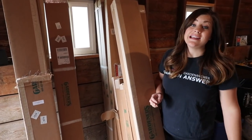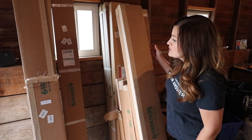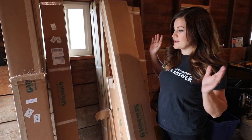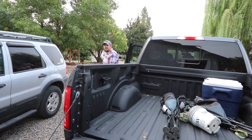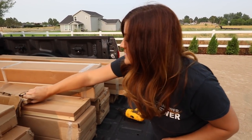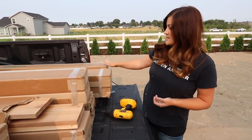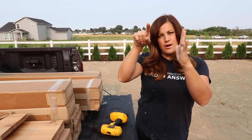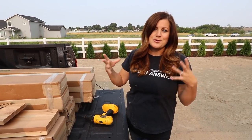All of my raised beds are in these boxes which I've had in here since early this spring — we thought we were going to get to this project a lot sooner. I'm going to go get the pickup and back it up to the barn so I can load them all up and take them there a lot easier. So this is the wood we're going to be using — it's all cedar. I have enough to make four 3x4 raised beds, four 3x6, and four L-shapes. The L-shapes will be six foot on each side with four three-foot sections to create the L. I think it's going to be a really neat, formal look for the garden.